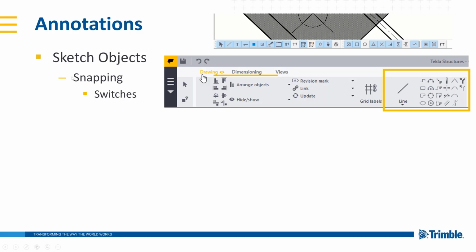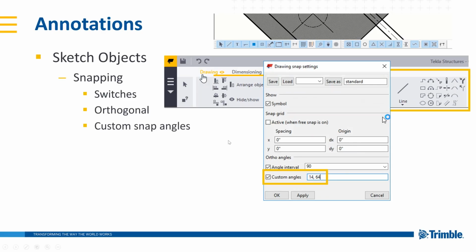All of these sketch objects are able to snap to the model content in your drawings, and we also have switches here. So using these switches can help. I have a little video which can show where snapping to the different types of objects can be helpful, and selecting different types of objects can be helpful. So I have my snap toolbar over on the right hand side, and then my selection switch is very similar to the model world here in the drawing side. I can also turn on ortho at any point by touching O on the keyboard. So if I hit O, I can turn on or off ortho, which is pretty helpful when using these snaps.